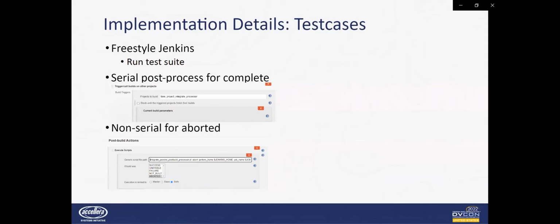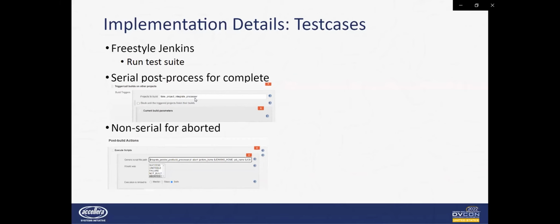The way this works is if it completes a pass or a fail, it calls our processor. We call this processor through another actual Jenkins job, and we do this so that we can make it serial. We don't want our processor running 5 jobs in parallel, because they will start stepping on the toes of each other. While they're failing and passing and submitting jobs, we want that to be one at a time, just to make things simple for us. I forgot to mention, the same does apply to our scheduler. Our scheduler only runs one at a time.